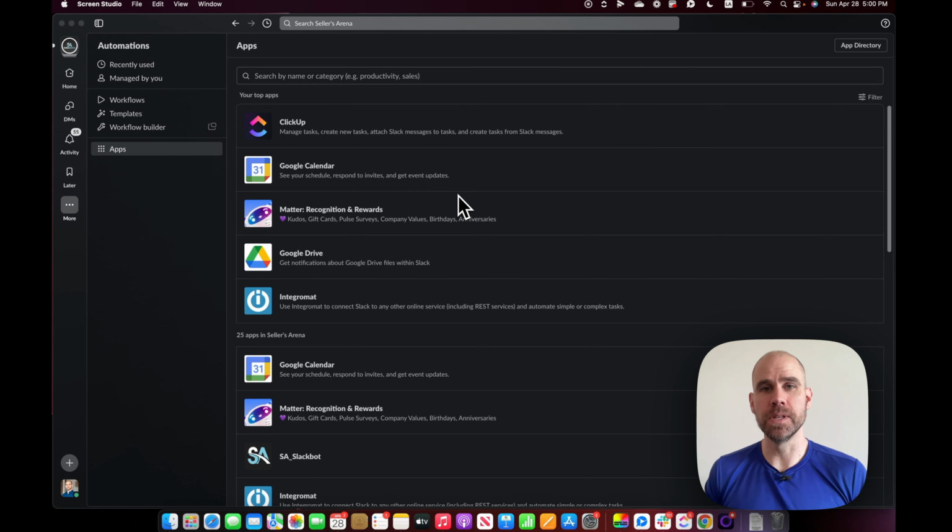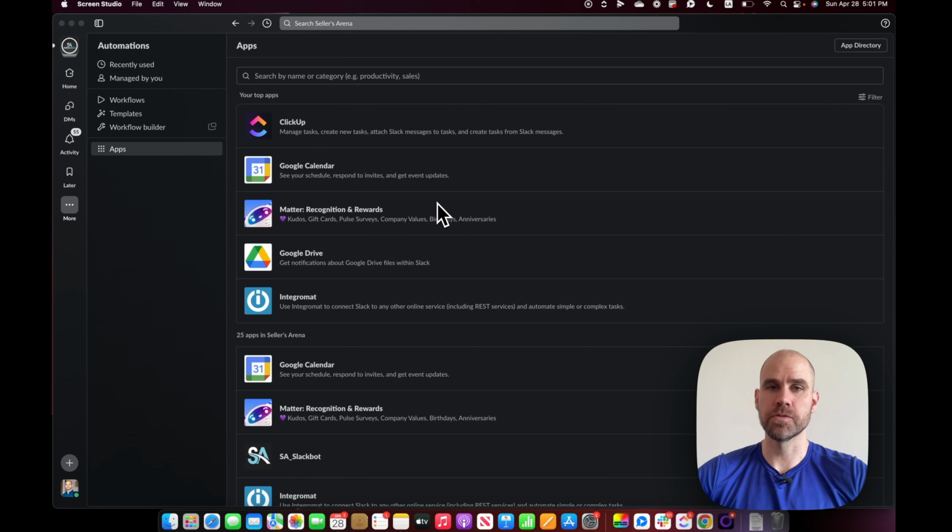The main point of this is so that when you're having these conversations within Slack and valuable things come up that need to get done, valuable action items, you can quickly and easily create tasks in your project manager, such as ClickUp, all from Slack. So just to avoid things slipping through the cracks.